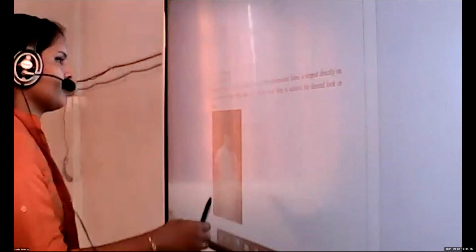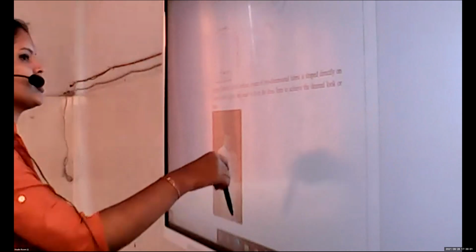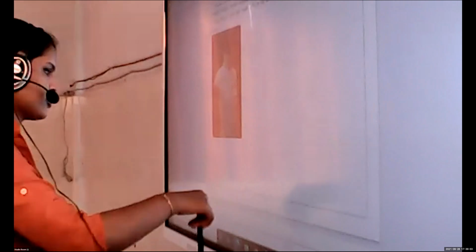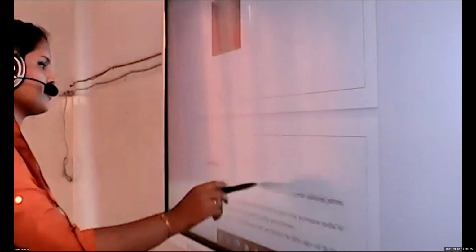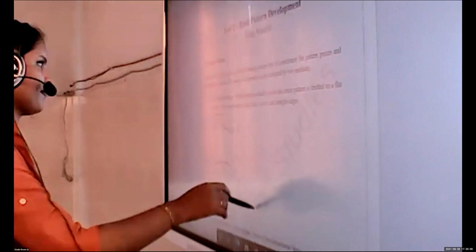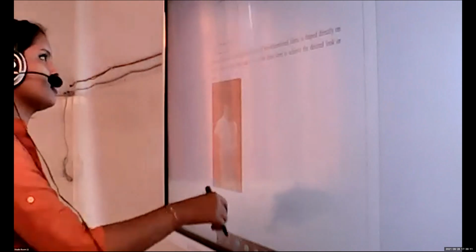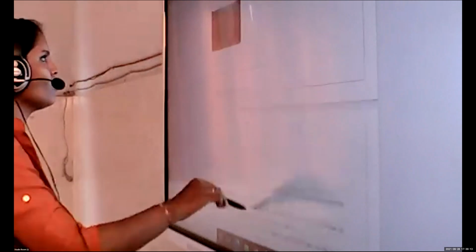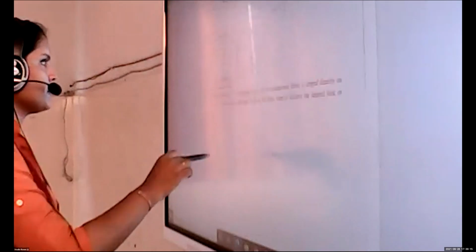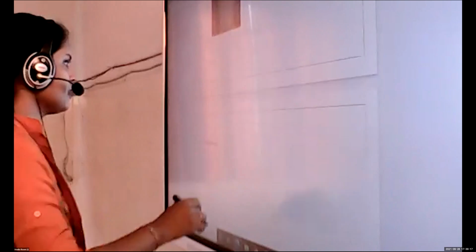You know what a draping method is, right? In this method, a piece of two-dimensional fabric is draped directly on a dress form or a figure and made to fit on the dress form to achieve the desired look or shape. So these are the two different methods of pattern making. In this chapter, we will be learning flat pattern method in detail.